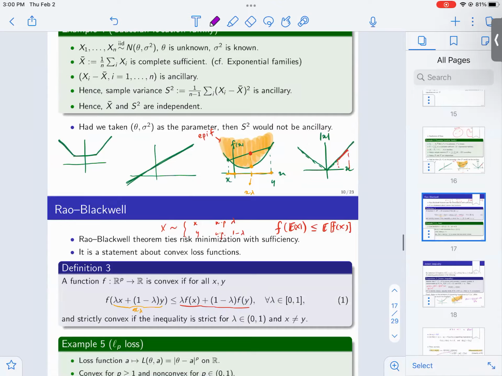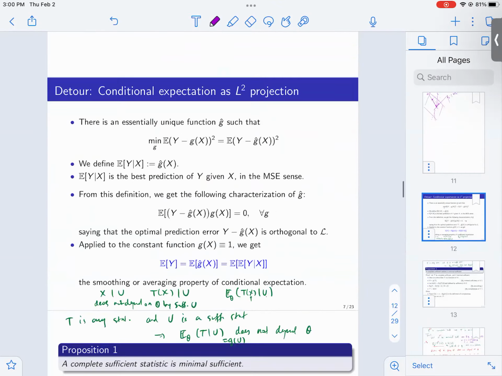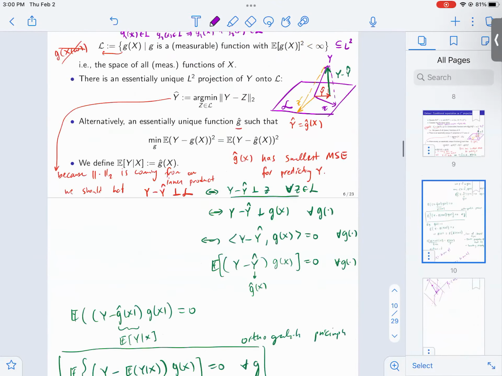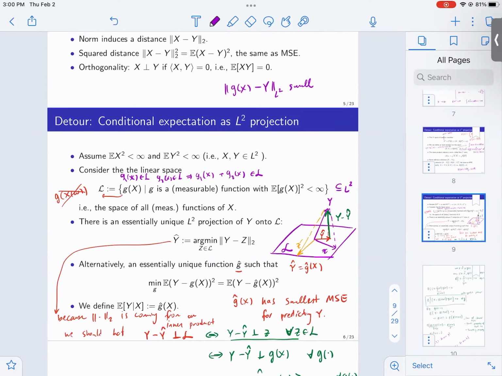So if you imagine what I mentioned here, this space is similar to the sigma algebra. So instead of saying sigma algebra generated by X, you can say the space of all functions of X. Okay. When you say the sigma algebra generated by X1 and X2, it's the set of all functions of both of them. So everything can be written as a function of both at the same time. And if you project onto that space, it's like conditioning on both.